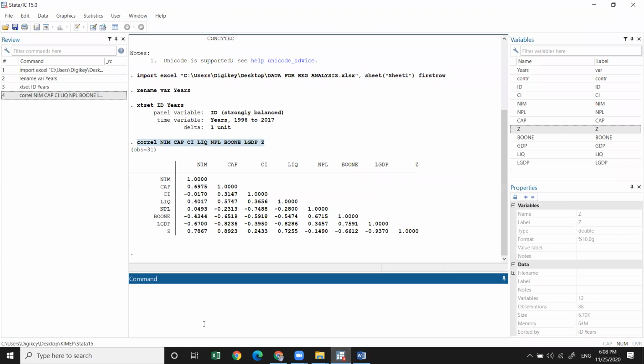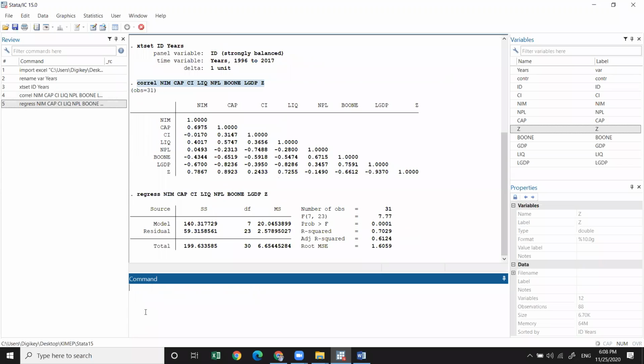Then my turn is to run the regression analysis. I just type regress, which is regression analysis. As you remember, I was measuring how CAP, cost to income, liquidity, NPL, bond indicator, LGDP and Z score affect my profitability.